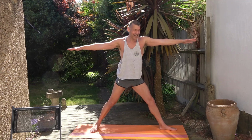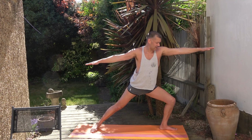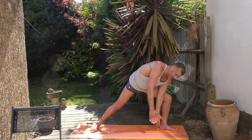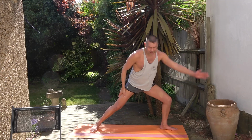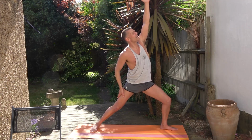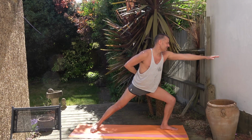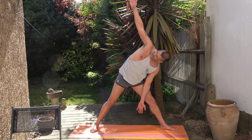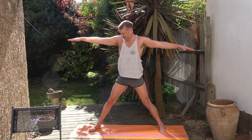We're going to go through the whole thing the other side again. A couple more times each side, I think, twice more each side. So let's go into our push forwards. Twist up. Hand behind, reach out. Straighten the leg, twist up again. And down. Start all over again. Let's turn again. Back to the other side again.